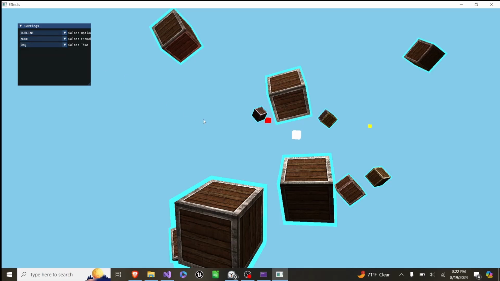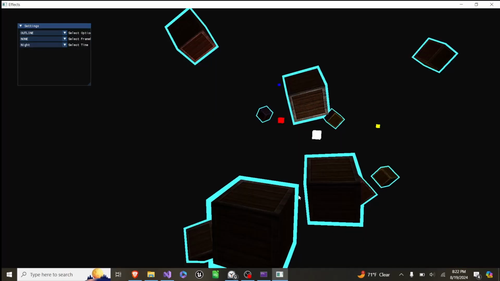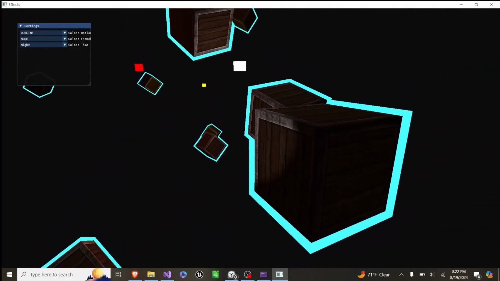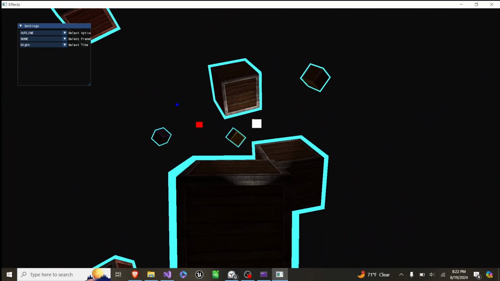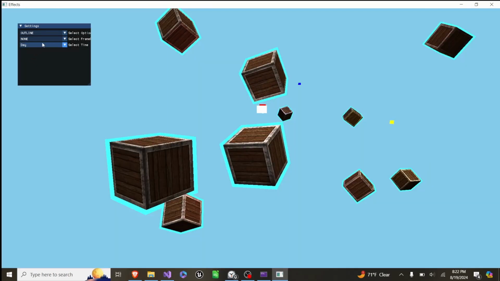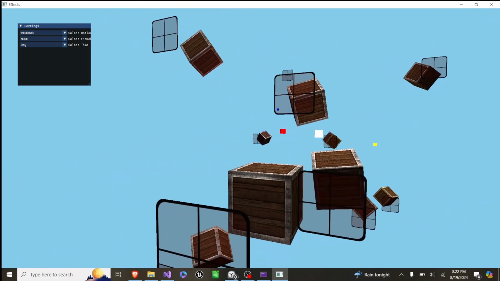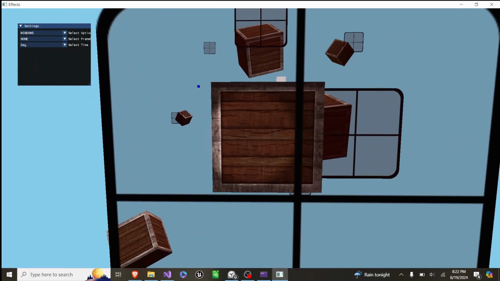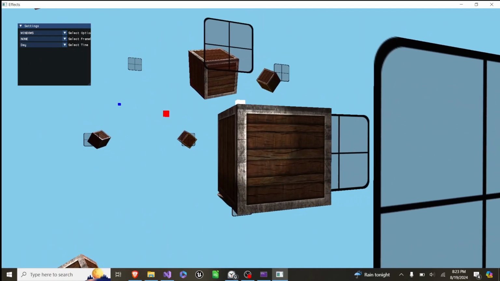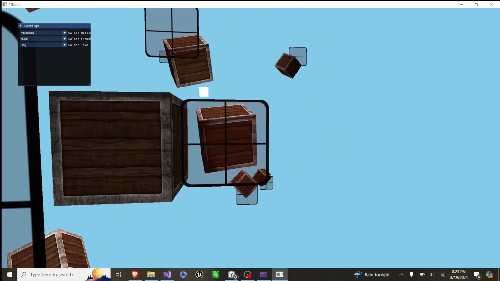So the first option is an outline, which, as you can see, all of the cubes and all these containers get this bright blue outline around them. And then we can go windows. So windows puts 10 of these transparent glass windows in the scene, and they're all tinted red a little. So you can see this is what its normal color is. This is a little red, and through both of them it's even redder.